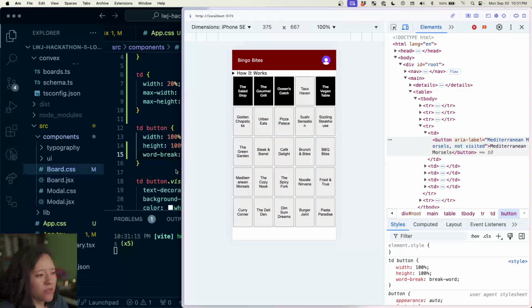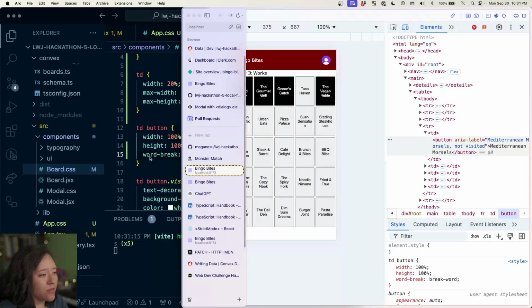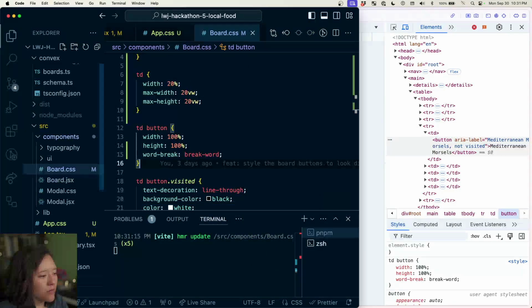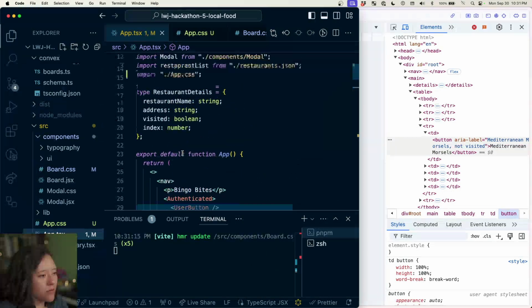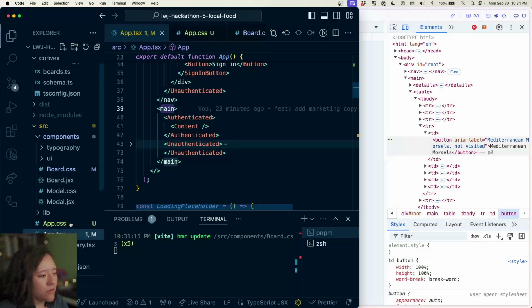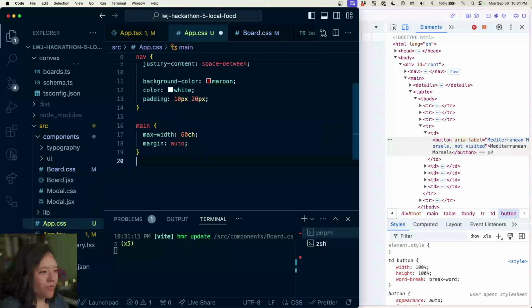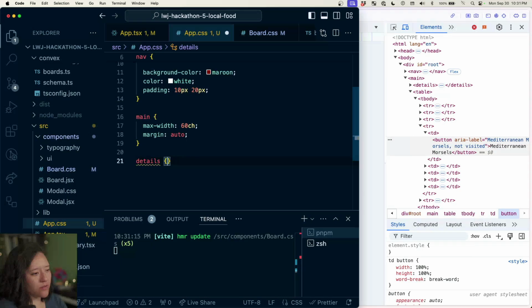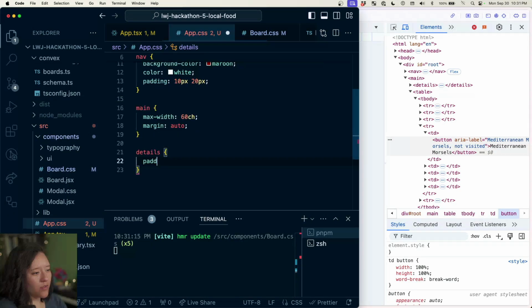And then let's give it some space. Like, let's give it a little bit of breathing room. I guess we'll add some padding to the details in here. So main, and then I want my details to have padding.